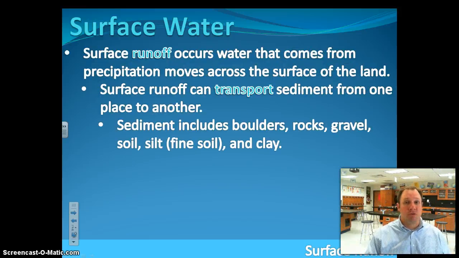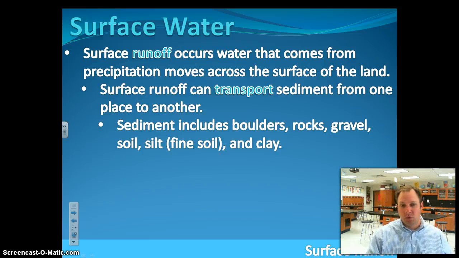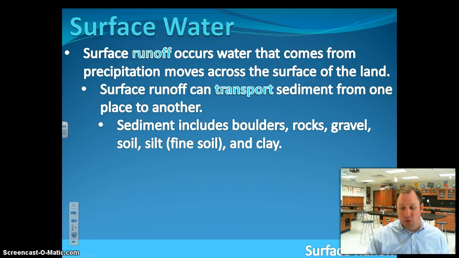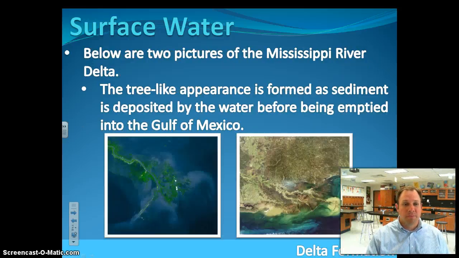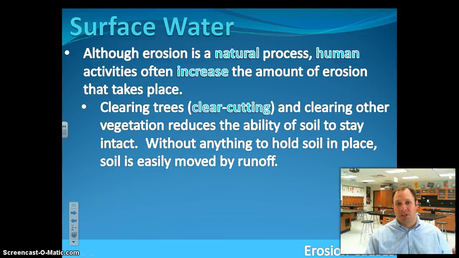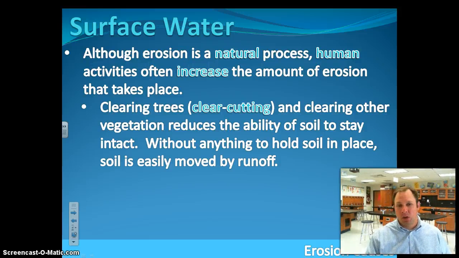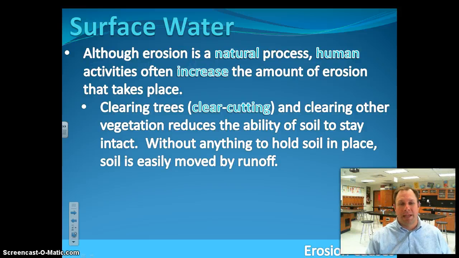Surface water causes all sorts of surface runoff and erosion, moving particles of sand. The water running through creeks and rivers and across the ground picks up soil and sediment and moves those to other places where they deposit — deposition. Deltas are an example of where soil and silt is deposited at the mouth of rivers. When we take away plants, we take away their roots, leaving nothing to hold soil in place, so clear-cutting increases erosion. Vegetation and plants are important to limit erosion and slow down runoff.